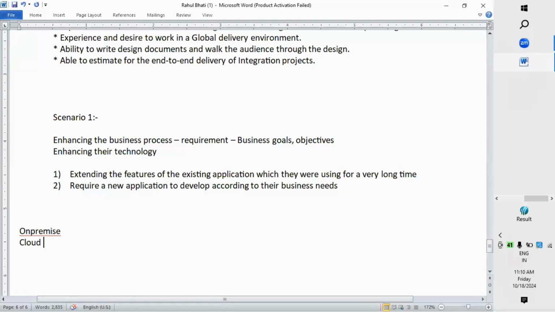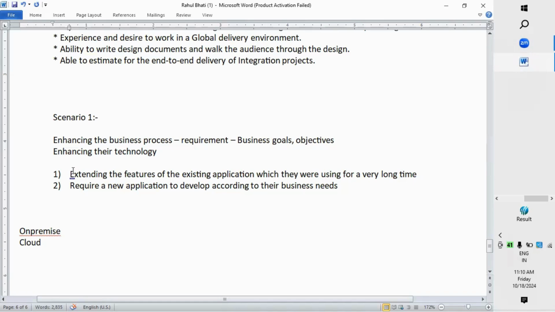Now, let us assume there is a claim processing or some healthcare administrative application used by an XYZ organization as a payer company. Let us take the first scenario: they want to extend their features to the next level by adding some new features and functionalities. This is not practically possible. Why?